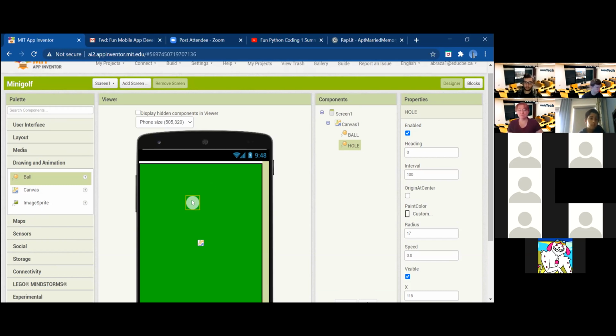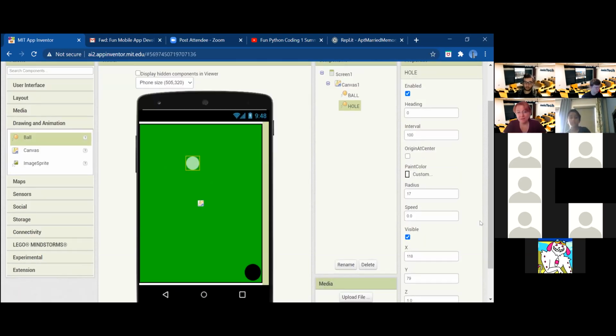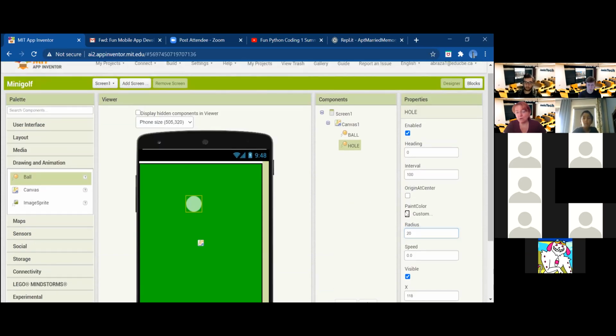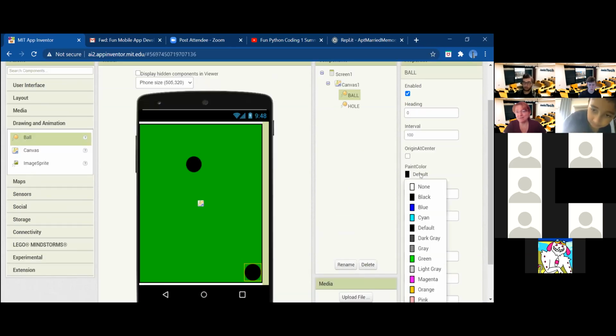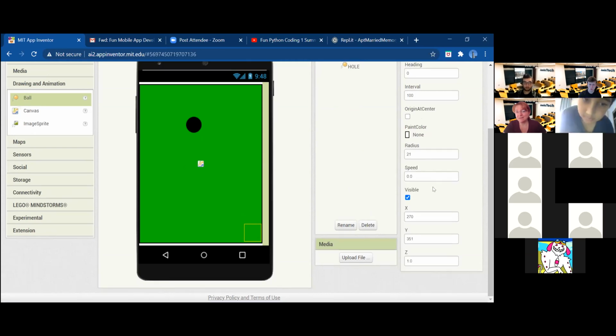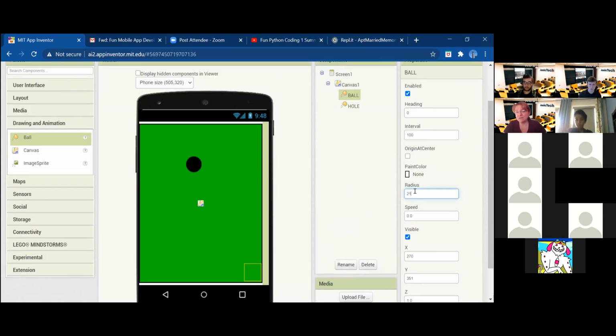So the white one is actually the hole in your app. So make that one black and make that one bigger. And then make the other one white and smaller. Make it the color white.